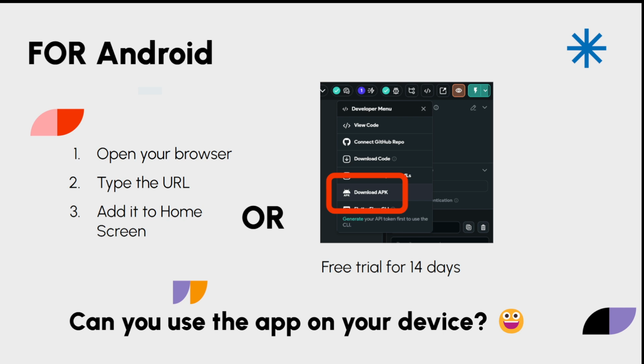But as I mentioned, this is a paid service. However, FlutterFlow usually offers a free trial period, often around 14 days. From my own experience testing it out during that free trial, I was able to make changes to my app and download the APK file multiple times within those 14 days. So if you're interested, you could explore the free trial to get the native build.